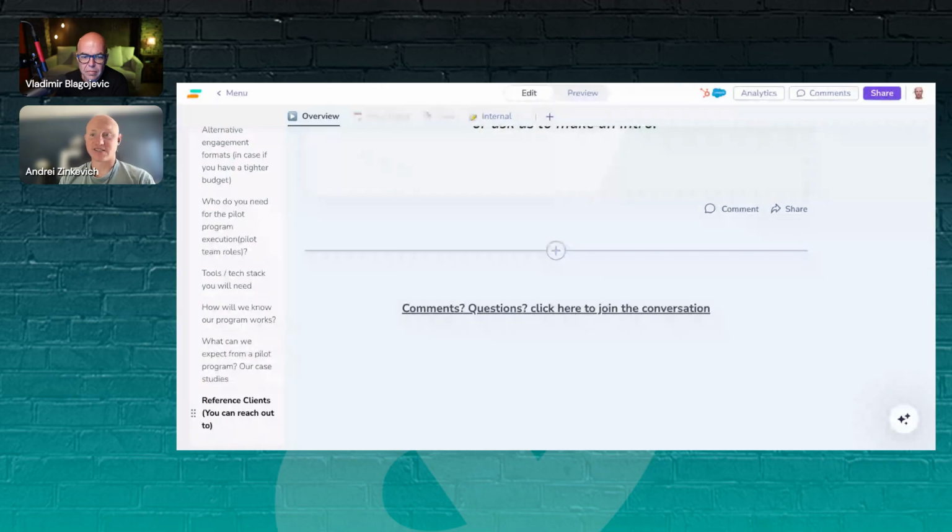The key point is, again, making sure that before they have a call with us, they are nurtured on all of these things. They understand this, and then they can ask us practical questions, so we don't need to explain from scratch what Vlad said, that we are not an agency in the sense that we don't do all the work instead of the client, right? But we do this work with them, explain the formats, explain the areas, explain the responsibilities.